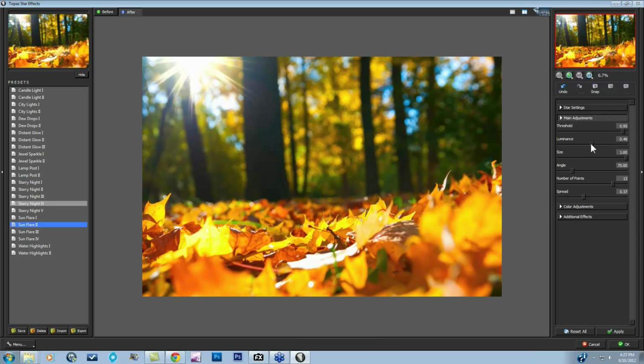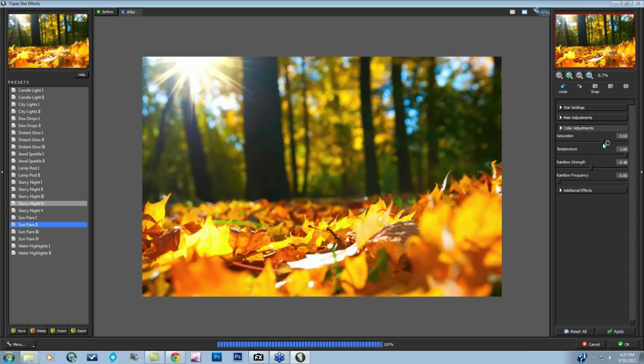So I am going to take my luminance quite up, and I'm going to come to my color adjustments, and I'm just going to saturate the color a little bit more with the sun effect itself so it doesn't look as blown out. It actually gets some tone in there. So you see it starts to become a little bit more saturated with the colors behind it versus when it's not saturated. So that's a good technique on how to get some of that natural feeling back into these effects or elements that you're adding into your image. So adding quite a bit of saturation to get some color on those rays.